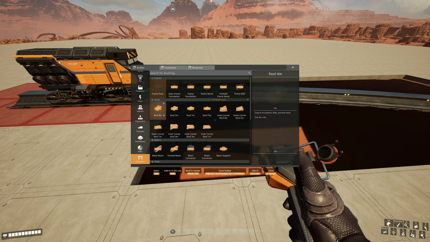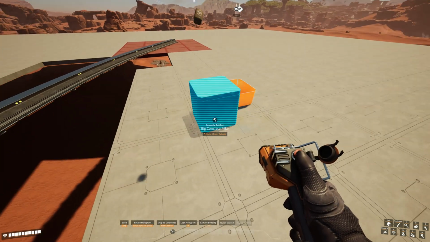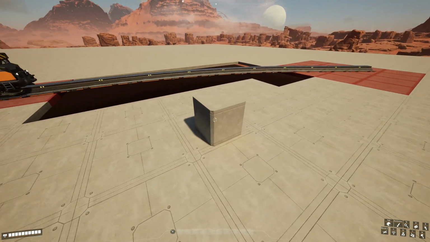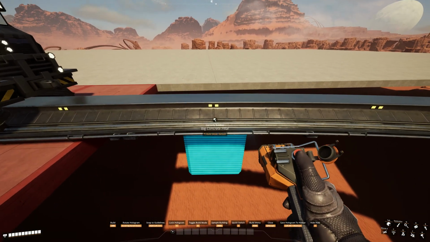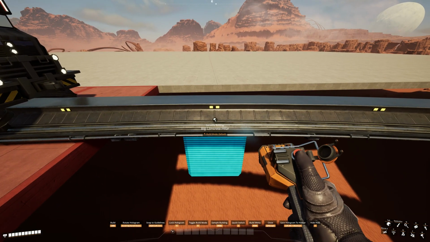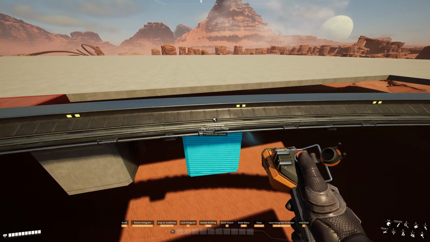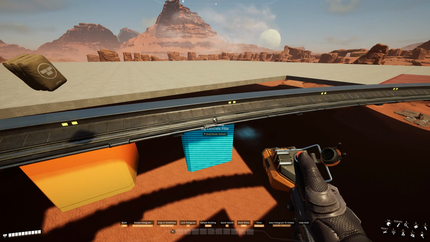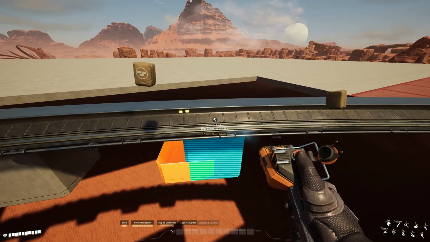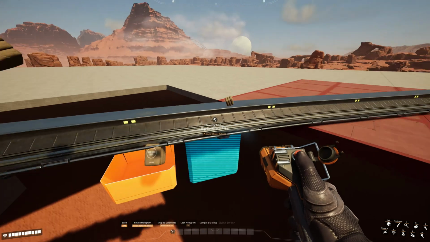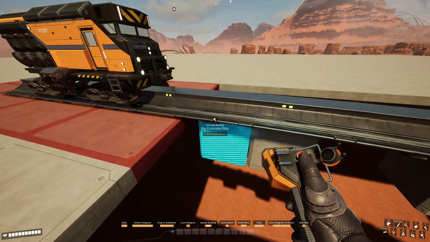Right, so all you have to do to make these perfect curves is you're going to go down to architecture and you're going to get big concrete pillar, this big sucker right here. And all you're going to do is line it up with these two little rail dots here, the little yellow ones, right there. Just at the bottom here, then the little notch, all the way along. Just keep going, all the way until you line up with the next foundation.